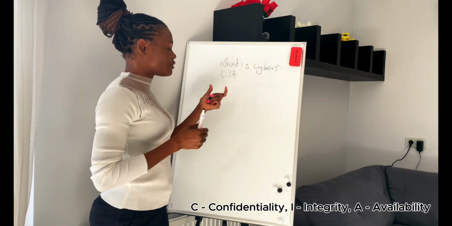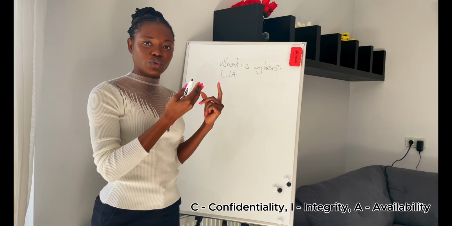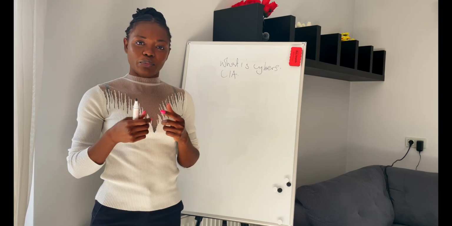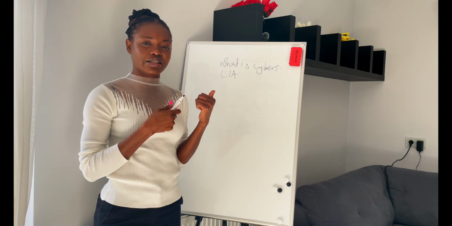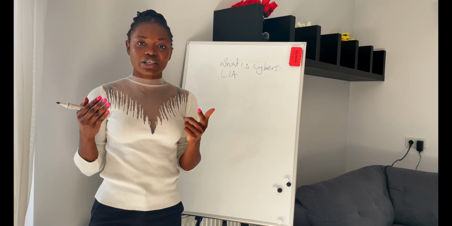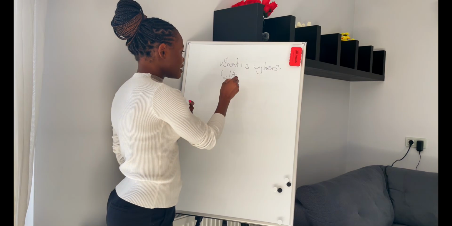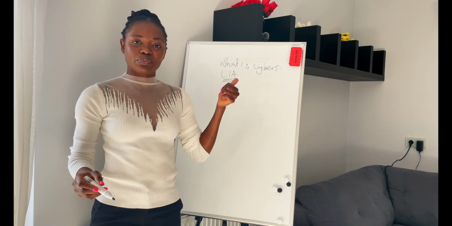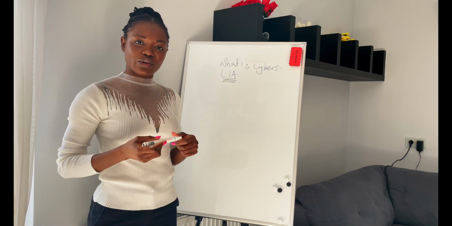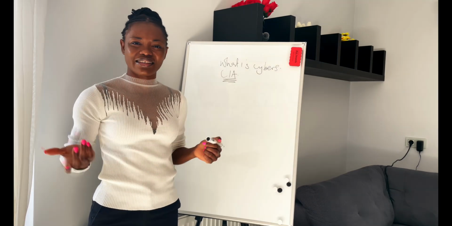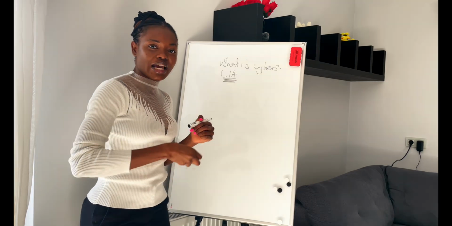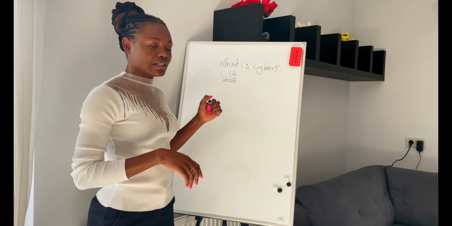So let's say, for example, we analyze what cybersecurity is. But even without me telling you, the definition of cybersecurity is about protecting your information. So these are the principles that govern protecting your information. And without CIA, we can't talk about any other thing in cybersecurity. It is from CIA that every other thing sprang forth in cybersecurity.